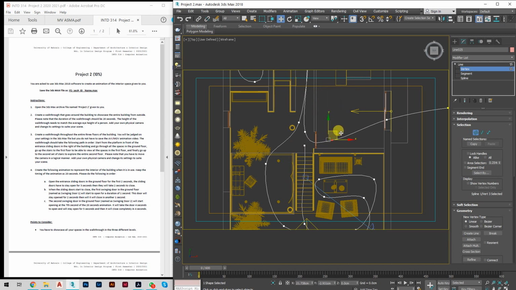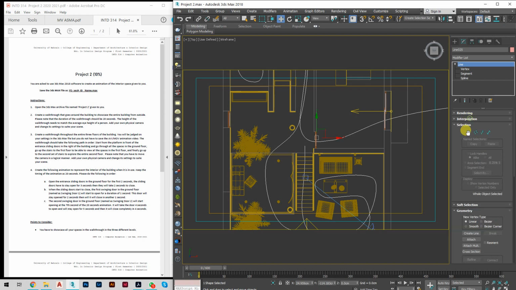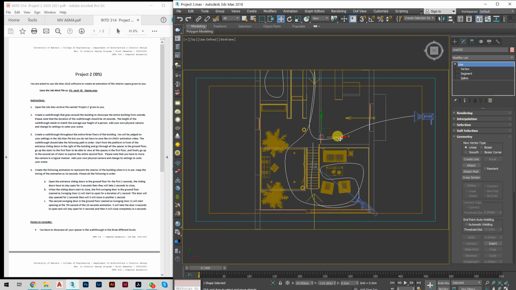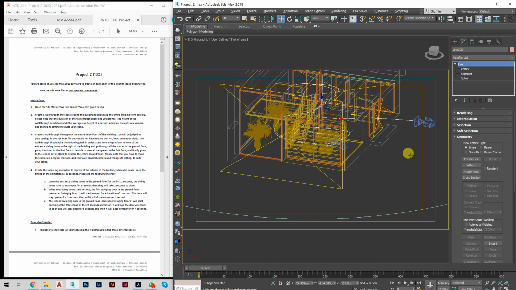So for example, I can move this here a bit and then this one a little bit here just to make this smoother. Don't forget to click on Interpolation and Adaptive, so the line would be smoother. So I think I'm done. The only thing I need to do is for the levels here, I will change it now because I have 3 levels. So instead of changing it from walkthrough assistant, which might be a little bit confusing, what I will do here, I will just change this one to 165. Okay. Now I have it here with the camera as well.